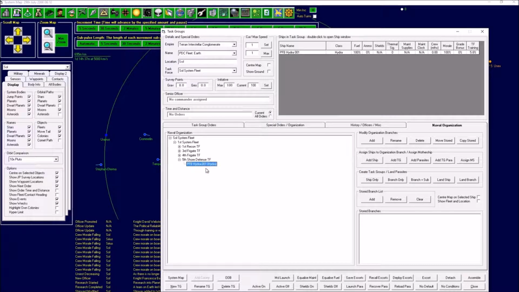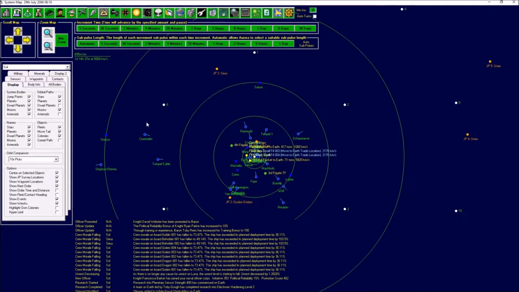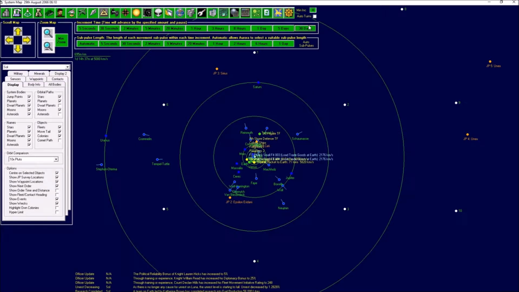Planetary Fighter Base. Hydra 001, and we're going to go ahead and create branch plus sub, and this will serve as our mothership for all of the parasites that'll be in here, which will be our fast attack craft, which will be very powerful actually. Fast attack craft are incredible. You can actually get them to work right, and that 24 missile barrage is going to just destroy everything that gets in its path.